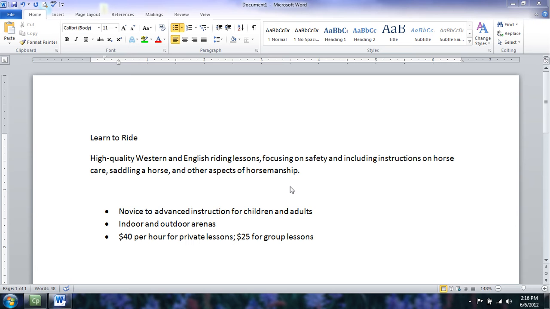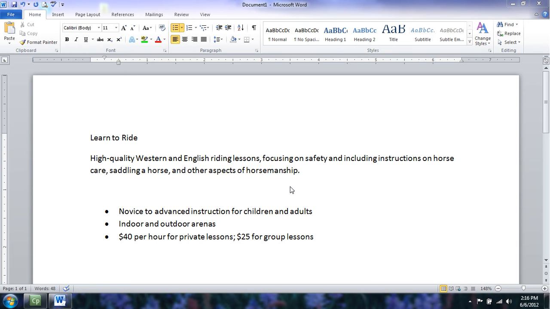Today we're going to go through how to format pictures and page borders in the Word program. I have typed out some information for my flyer that I'm going to create in Word. What I would recommend is to pause the tutorial right now, open up your Word document and type in what I have typed in so you can follow along as we go through the tutorial.